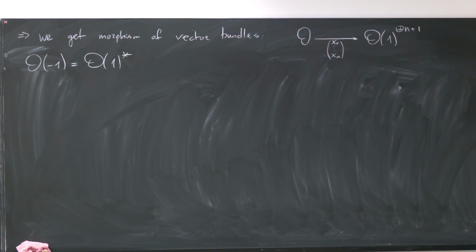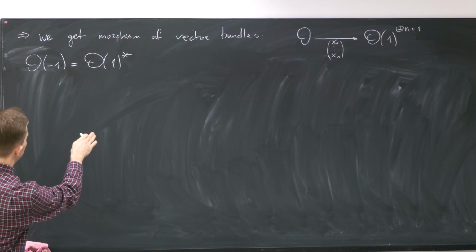There are many ways; actually, it's a bit tricky. Since not everybody is familiar with this, let's do it. There are different proofs of this, and some of them are quite computationally complicated, so I want to show you one proof. Let's prove that the quotient is the tangent bundle of CPN. But before we do this, let's discuss one other thing. First of all, let's finish with the notation.